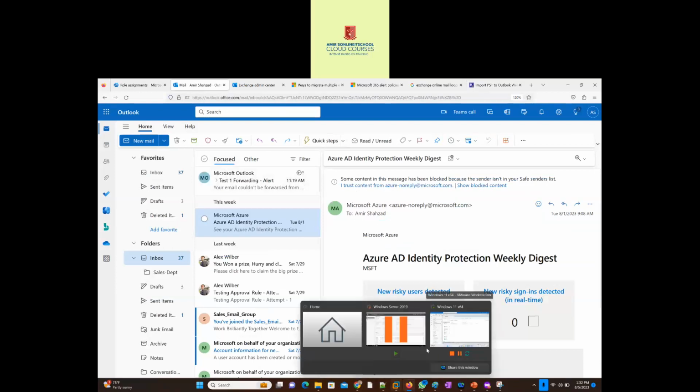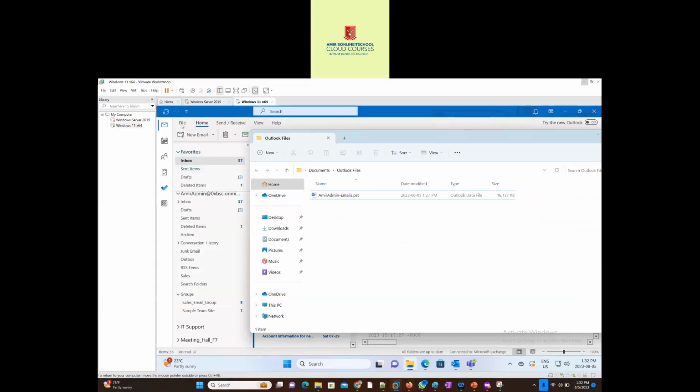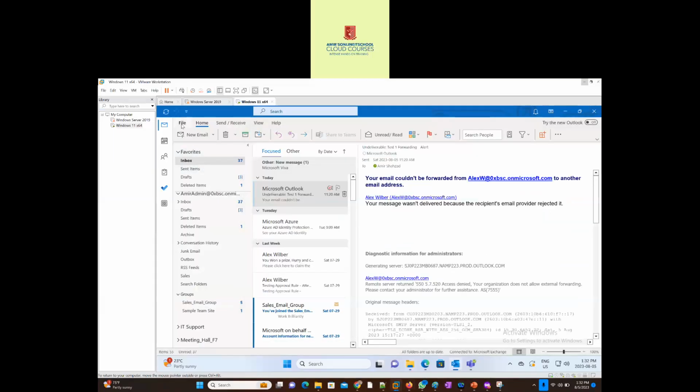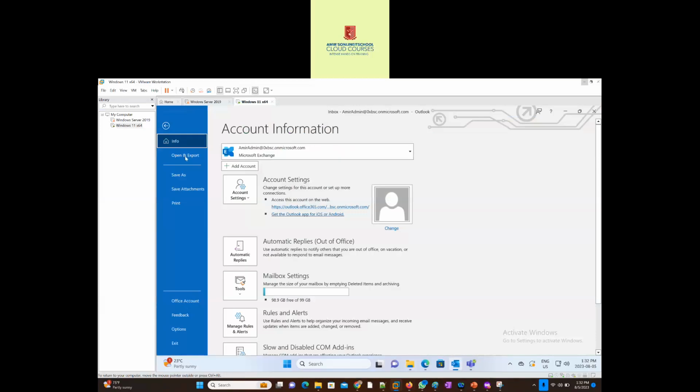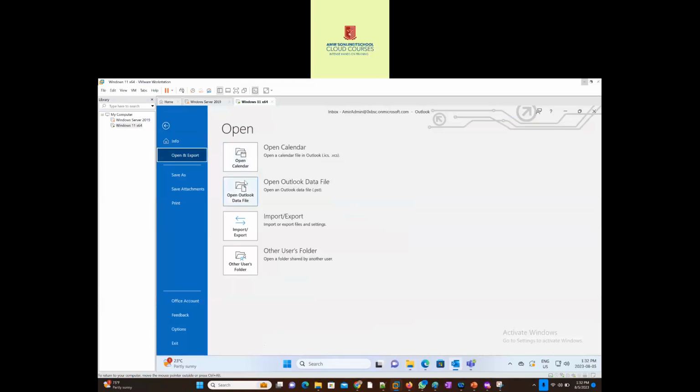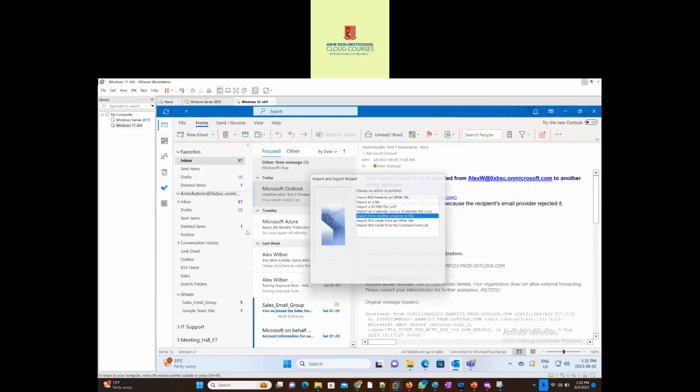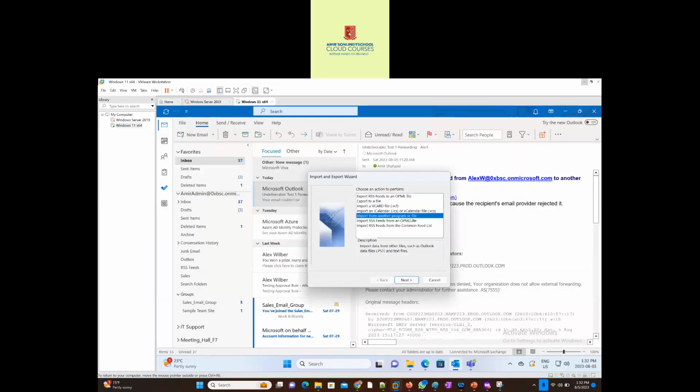Exactly, yeah. So that's why, the way I exported this, let me just show you with Outlook installed on this Windows 11 or 10. You can see how to import it as well, because that's what we've been doing. But now we know that, and I never had to do that.